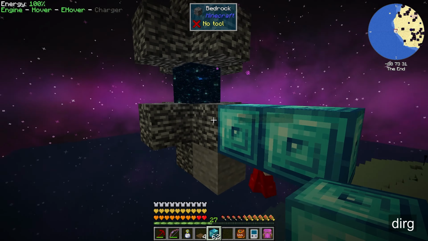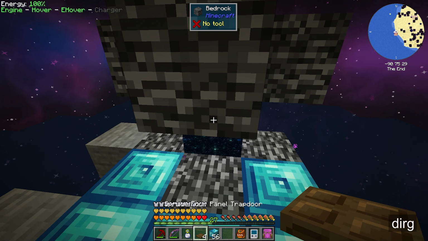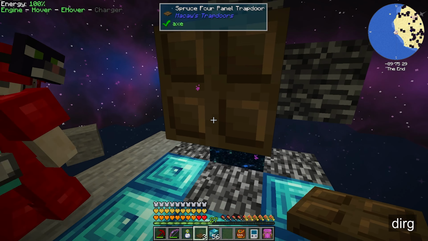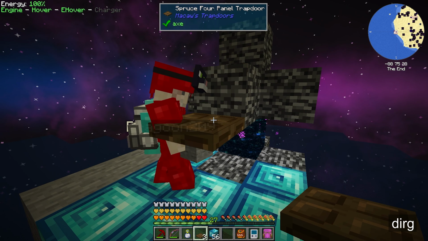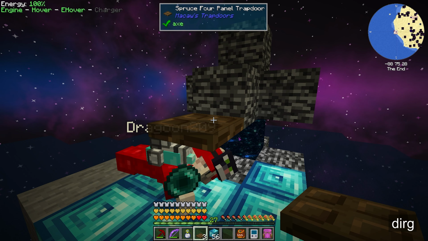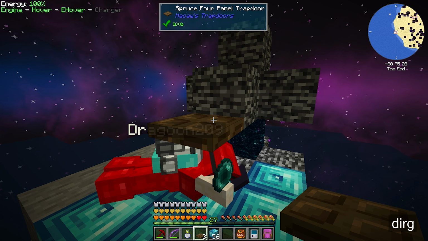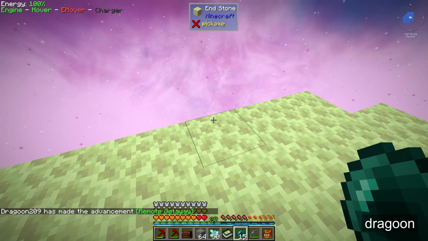Let's make ourselves a little platform here. If you stand here, then hit the trapdoor, you should go prone. Also, just throw an ender pearl through it, right? You could do that, but it's not quite as safe. You never know if it's a small island and you throw your ender pearl off into the void. Or out on the side of a cliff or something.